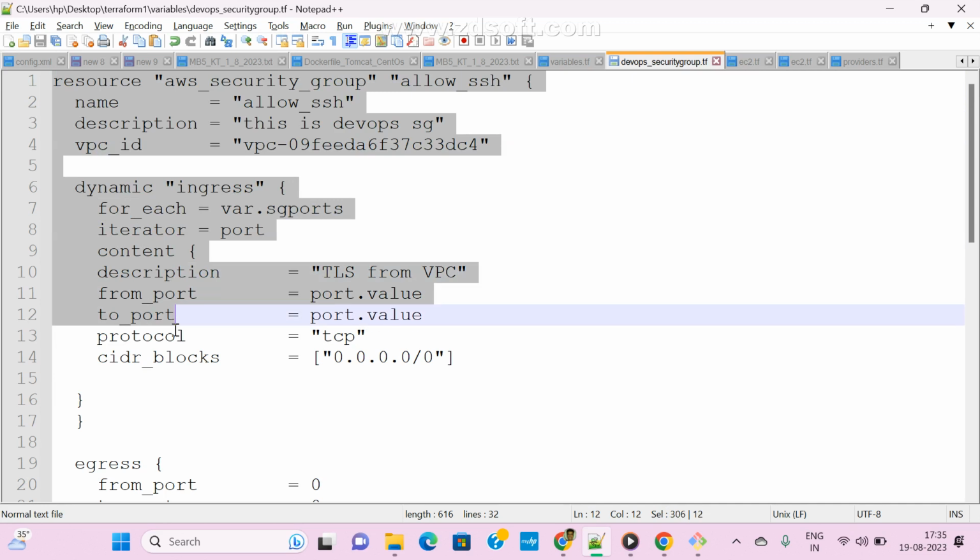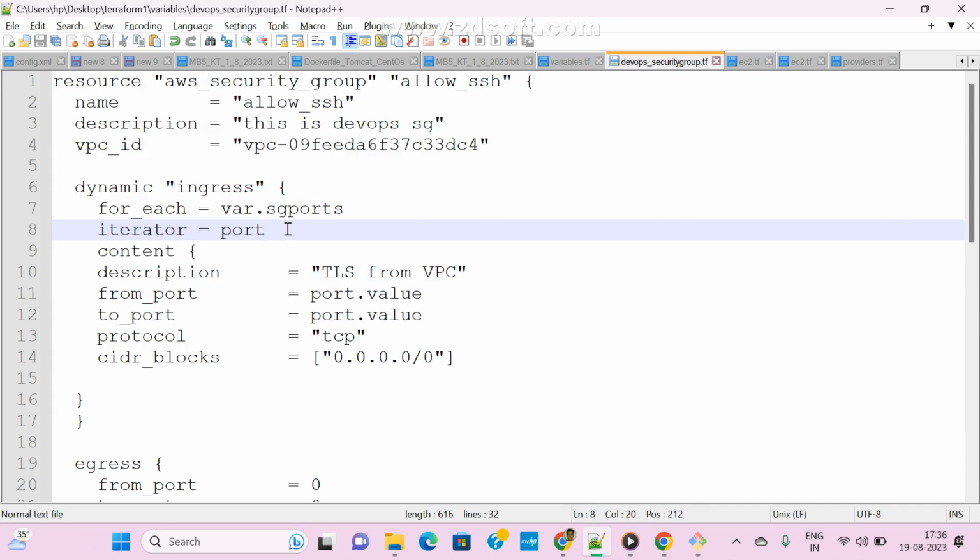So this one way, but come to real time. Actually, we have some plan. What is the security group name we need to give? How many port numbers you want to allow? Everything, that is the requirement. And based on this only, we are planning to start writing the Terraform script.